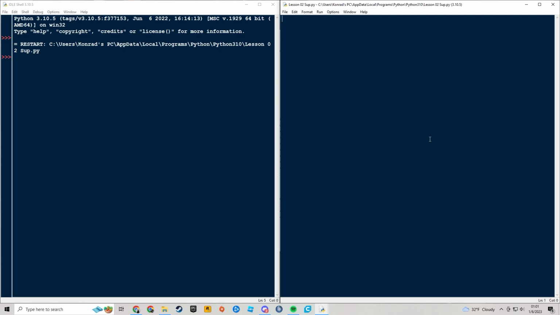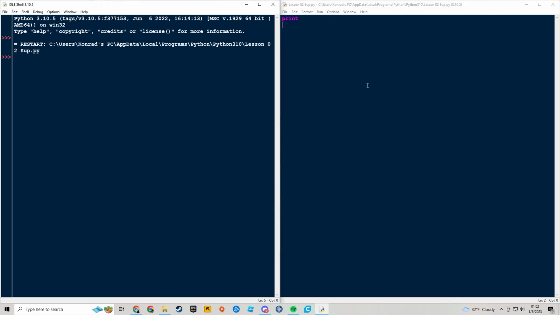Print statements, in general, are going to be the main way that we get output in our terminal. So I have my file over here, my terminal over here, and let's begin with something incredibly simple. Let's begin with a single print statement. Print statement has the word print. Typically on mine, it will change to that color purple, and then I have two parentheses that need to be immediately afterward.